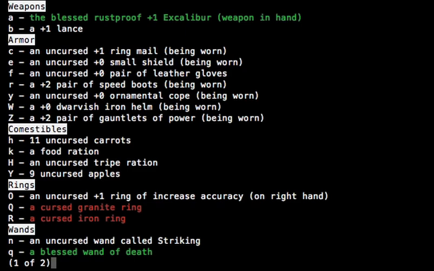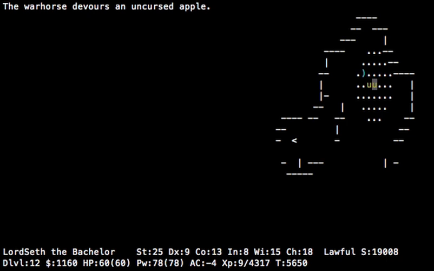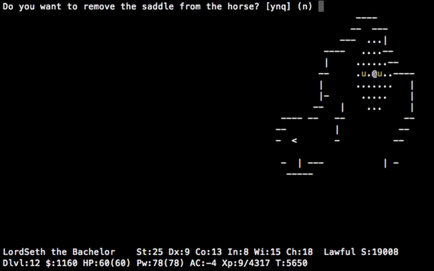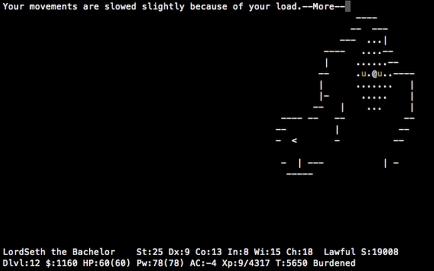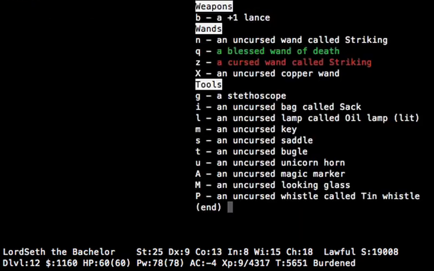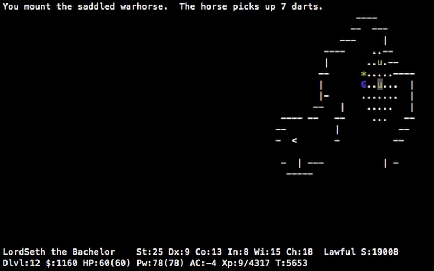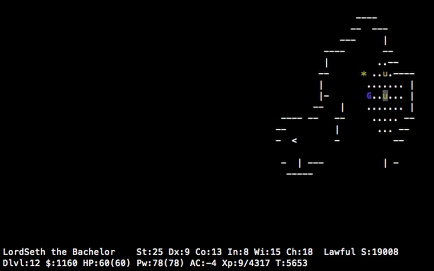I'm going to do a probably not nice thing to my horse, but I'll do it anyway. I'm going to tame the warhorse, take the saddle from my horse. This is how you do it. You go loot. And then I'm going to apply it to the warhorse. That saves me the trouble of having to turn it into a warhorse. Wait, what? Oh, wait, no, the warhorse moved over this way. Warhorses are even faster, so they're very useful to have.